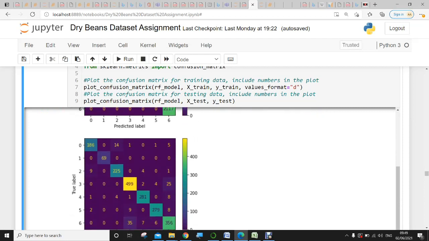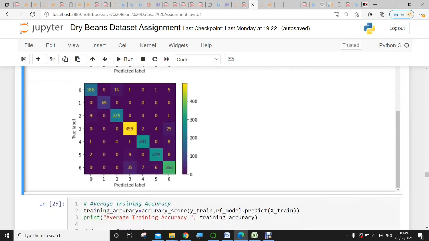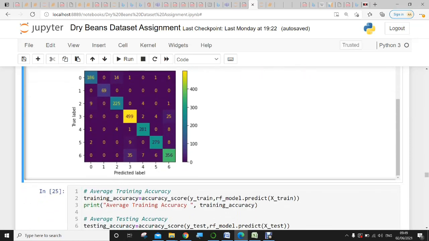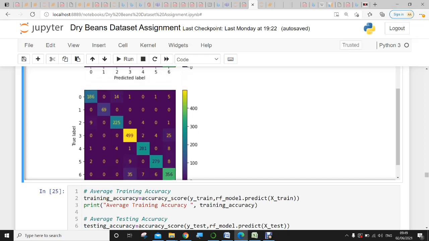The second one is for the test set, with the tested values on the y-axis and the predicted values on the x-axis.